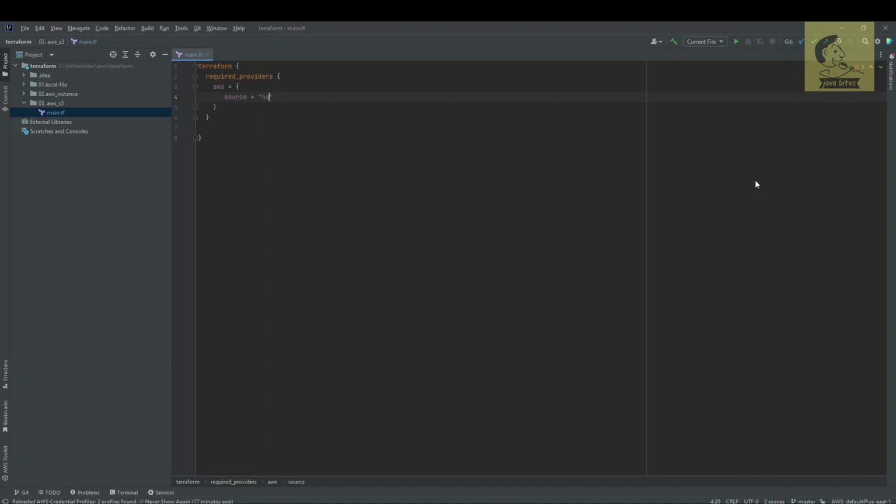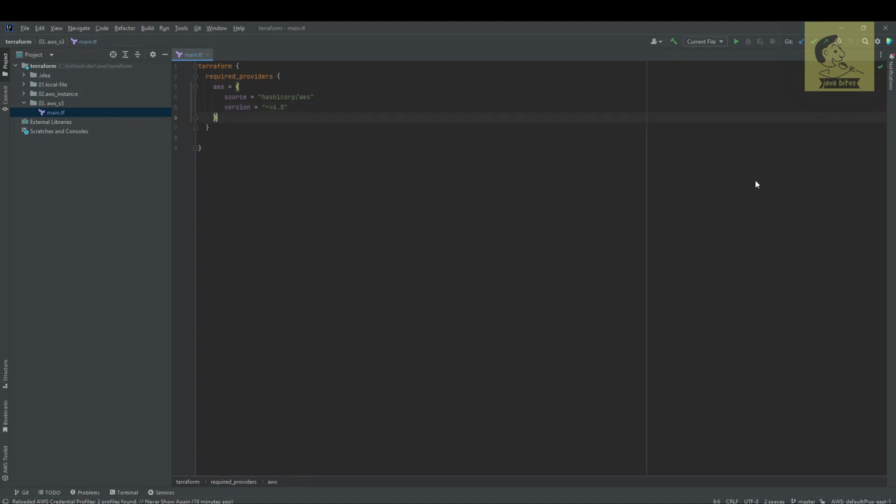You can Google this syntax. Source, and also version, maybe we can use 4.0, the latest version that we have for AWS resources. Use tilde, then 4.0. Very good. So we have defined the required providers.